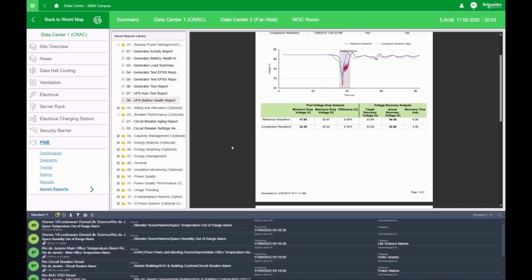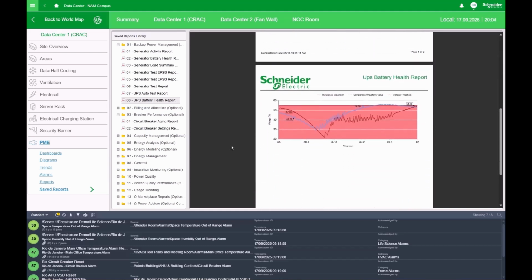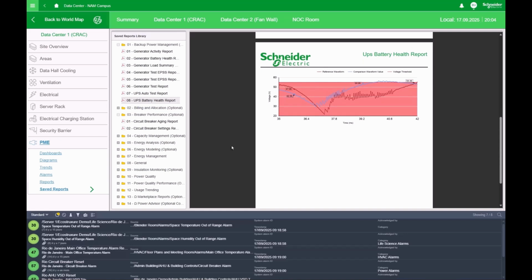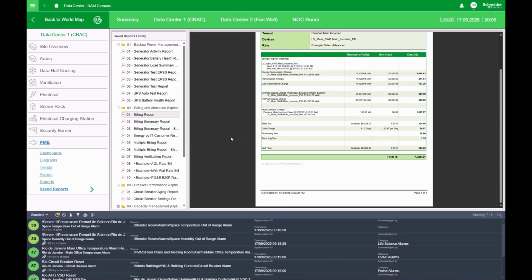So are our batteries healthy? Are they not healthy? Do they need to be replaced? By leveraging reports like this, we're able to make better data-driven decisions when it comes to battery replacement and perhaps defer those capital investments. So in this particular case, it's obviously failed for the sake of our demo, but many of the EcoStruxure platform users are able to use this data to extend equipment lifetime, reduce maintenance costs, and of course, defer expenditures. So we can see here an example of a billing report showing energy usage across our data center.